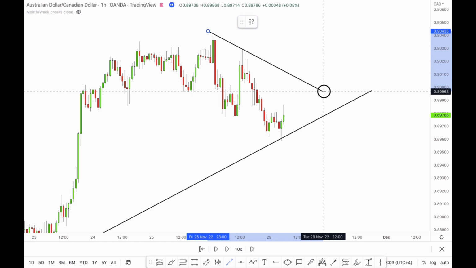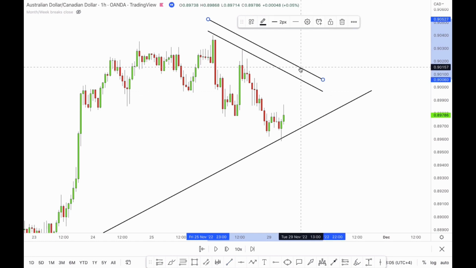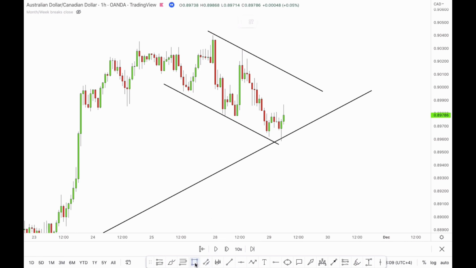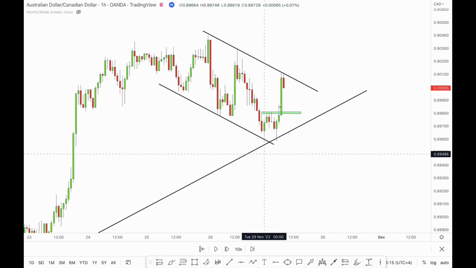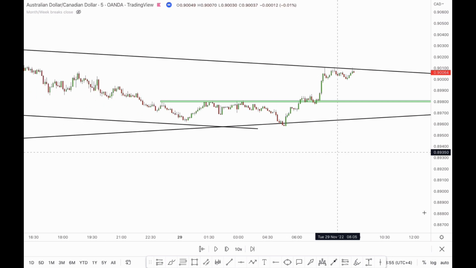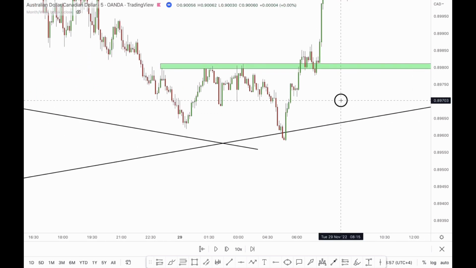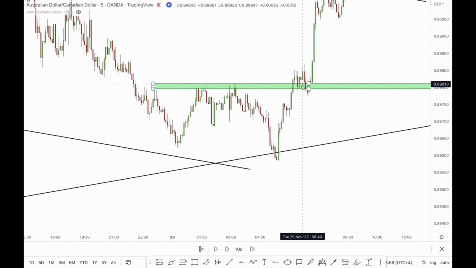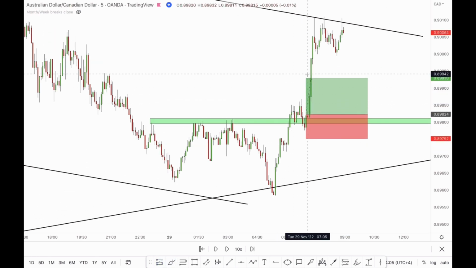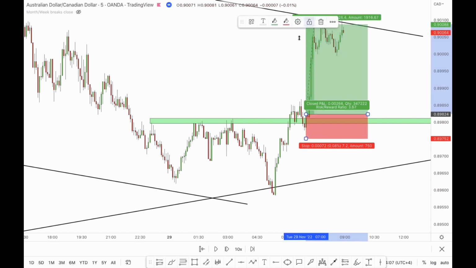So looking at this, I can also add this, and then we have this structure, right? So looking forward for the break of this neckline, and then an entry will be initiated. So right here we had a big break. This trade was actually taken on the 5 minutes time frame. So on a 5 minutes time frame, we waited for the break of the neckline right here, break, retest, and then this was our entry, entered here, stop loss here, then a take profit to the next trend line, right?